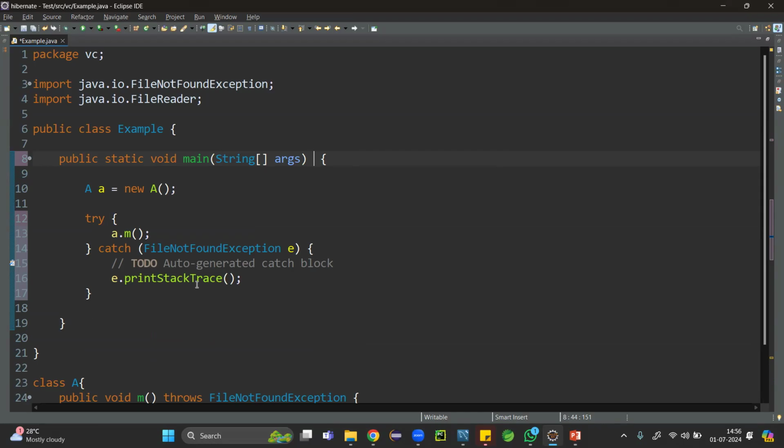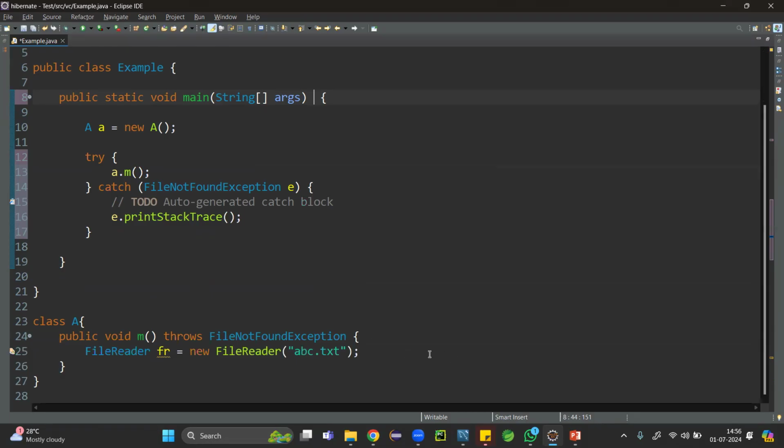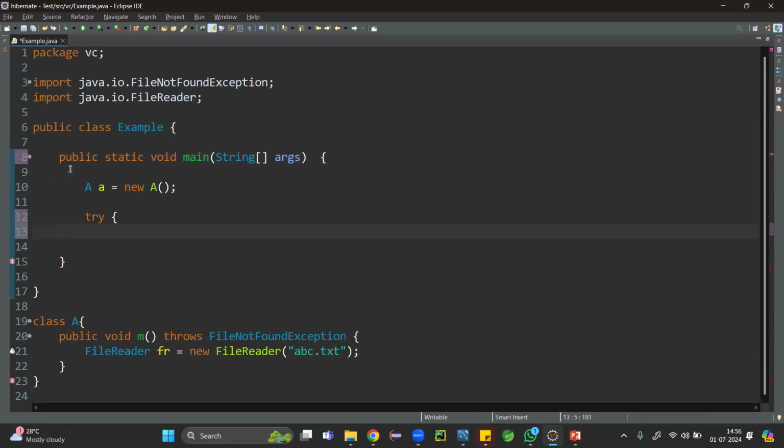Then we discussed the two-exception scenario. For that, I start from fresh. I'll take out this try catch. We'll see why I'm taking it out. Next, in this M method body, I am going to add one more line of code, 100 by 0.